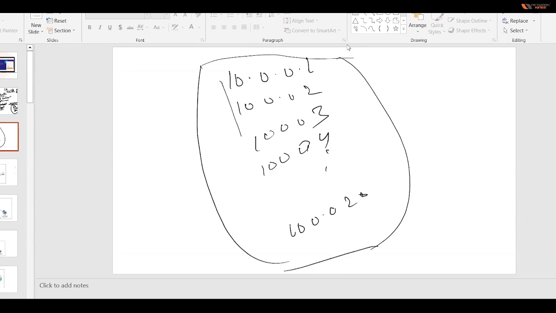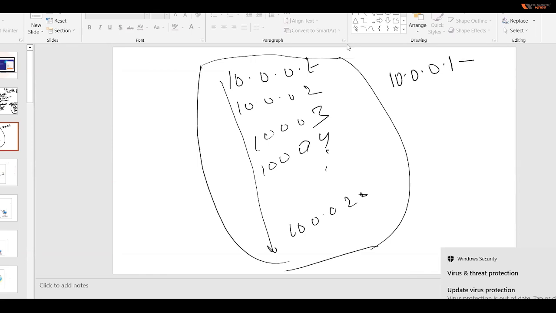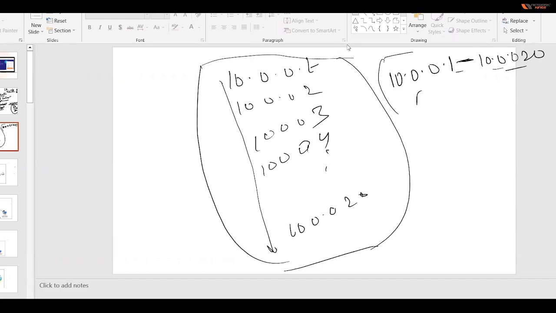Instead of typing from 1 to 20, we can give 10.0.0.1 as the first, then a dash, then 10.0.0.20 as the last. It means from start to end, this is the first and this is the last, and in between whatever it is, 1, 2, 3, 4, 5, 6, all would come. It's a continuous range.